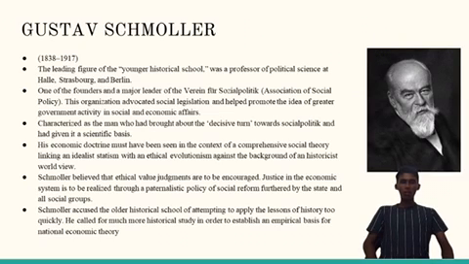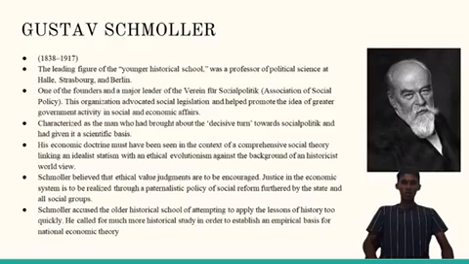Characterized as the man who had brought about the decisive turn towards social politics and had given it a scientific basis. His economic doctrine must be seen in the context of a comprehensive social theory linking an idealist statism with an ethical evolution against the background of a historicist worldview. Scholars believe that ethical value judgments are to be encouraged. Justice in the economic system is to be realized through a paternalistic policy of social reform furthered by the state and based on social good.